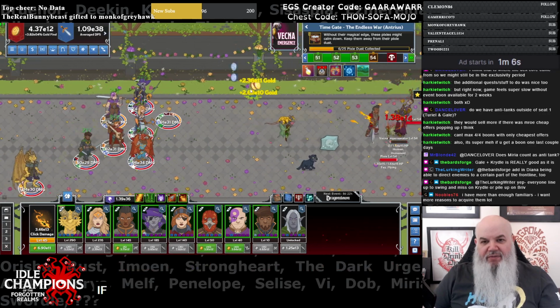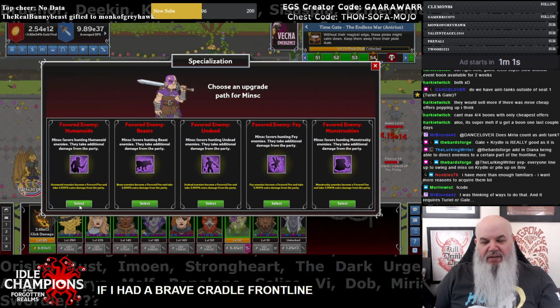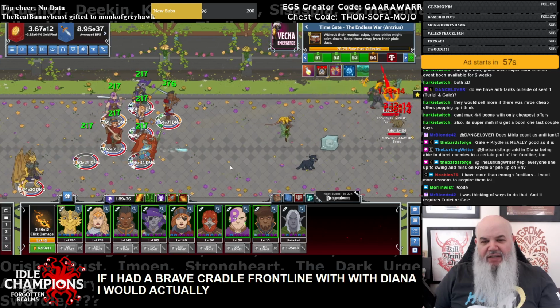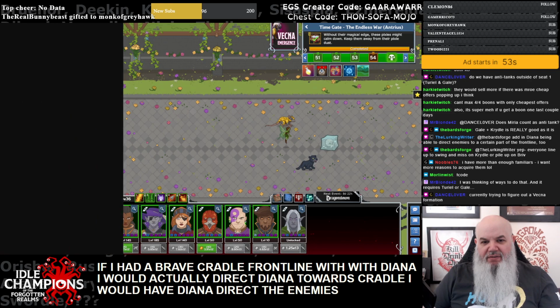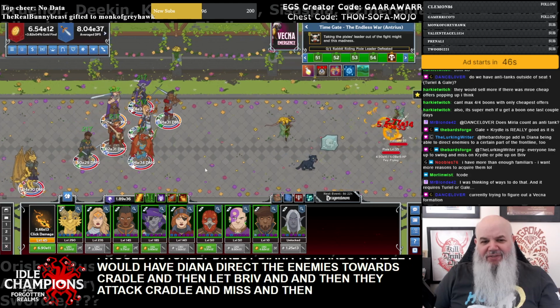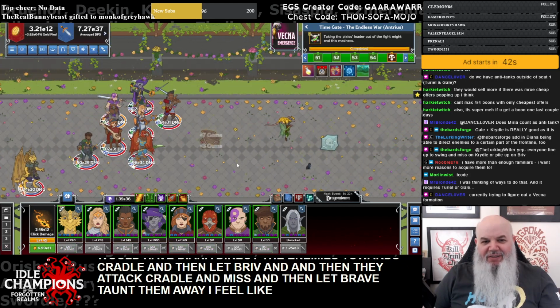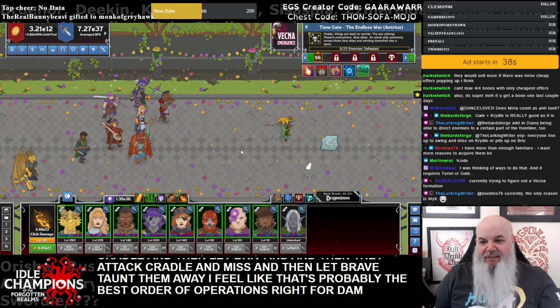If I had a Briv Kreidel frontline with Diana, I would direct Diana towards Kreidel. I would have Diana direct the enemies towards Kreidel, and then they attack Kreidel and miss, and then let Briv taunt them away. I feel like that's probably the best order of operations, right? For damage reduction.